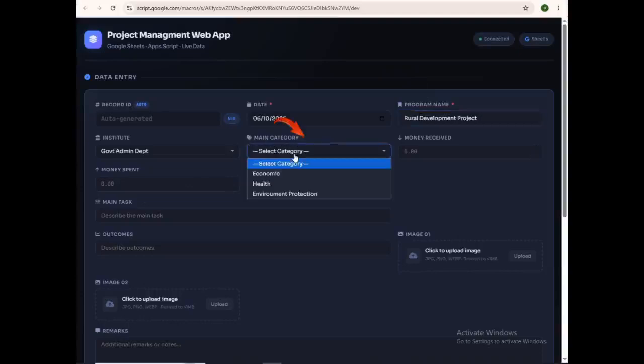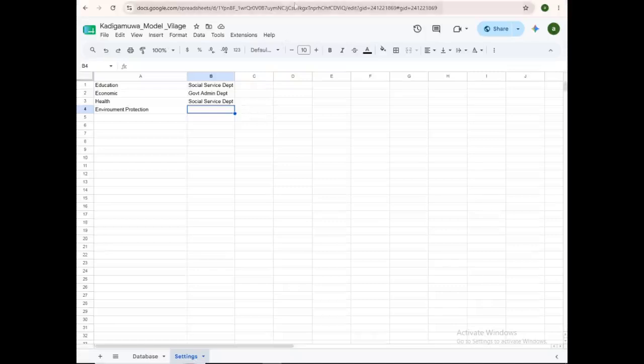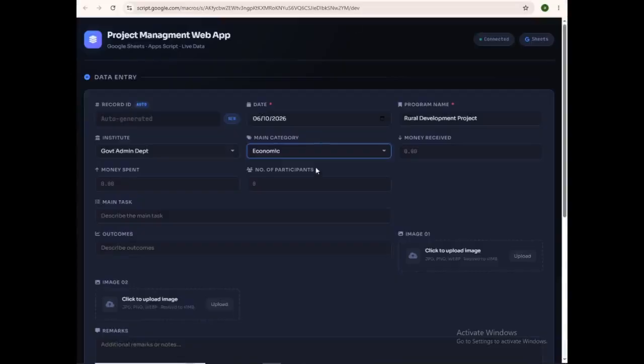There are several categories, and we can choose one of them. This combo box is also linked to the backend Google Sheet settings sheet, so you can add more categories or delete existing ones. Accordingly, the UI combo box updates.